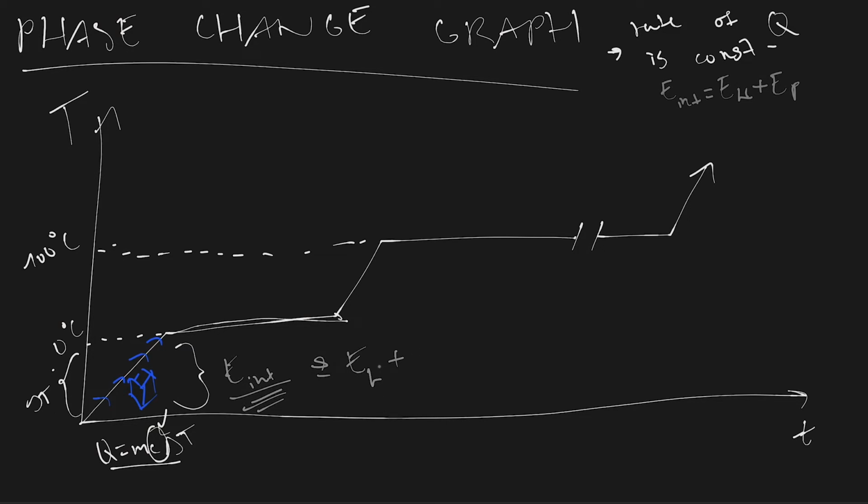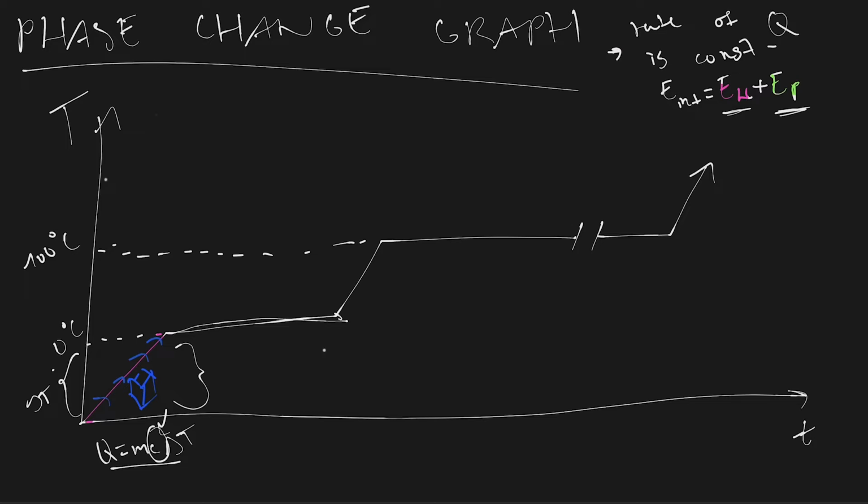So what I will do is highlight the kinetic energy with pink, and areas where the potential energy is changing in green. So right now, obviously, the kinetic energy is increasing here. So this is going to be pink. But why is only the kinetic energy changing? Why is there no potential energy change?